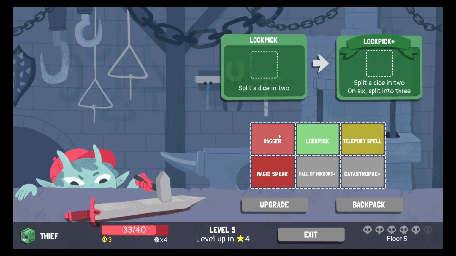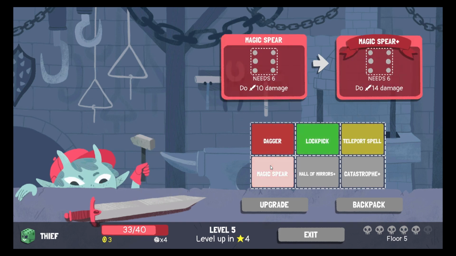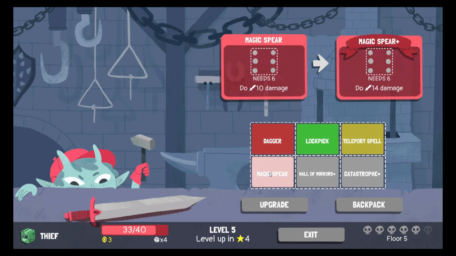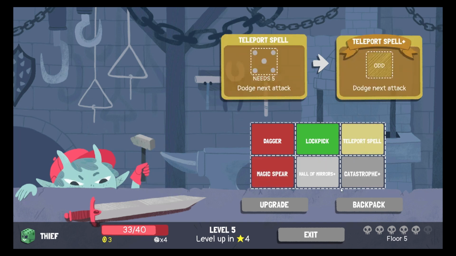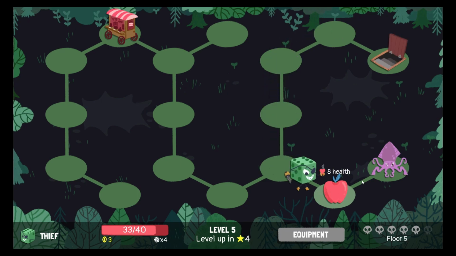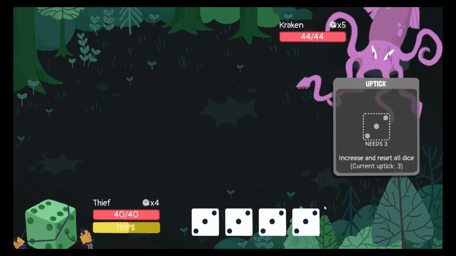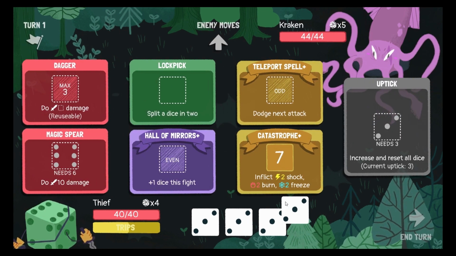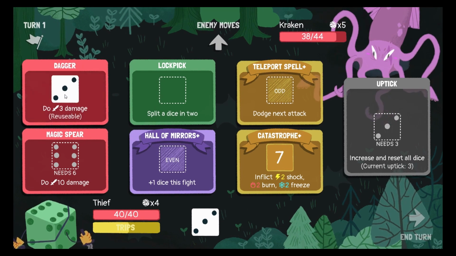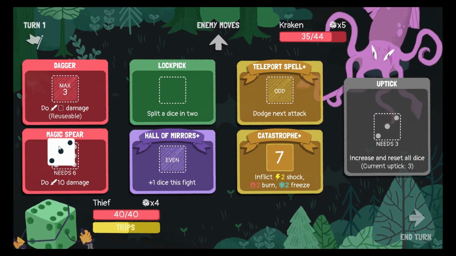Dodge the next attack, lockpick, or magic spear for damage or a full attack. I think I will use this one. Okay, then fight the Kraken! Let's split.